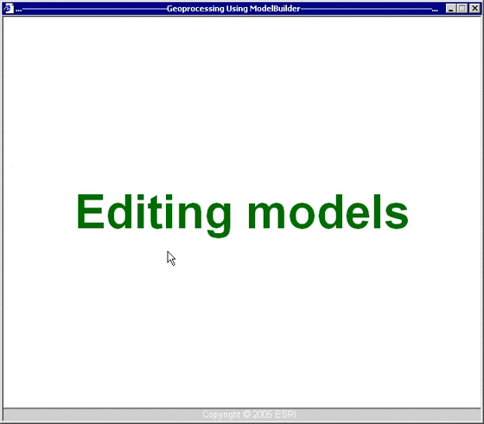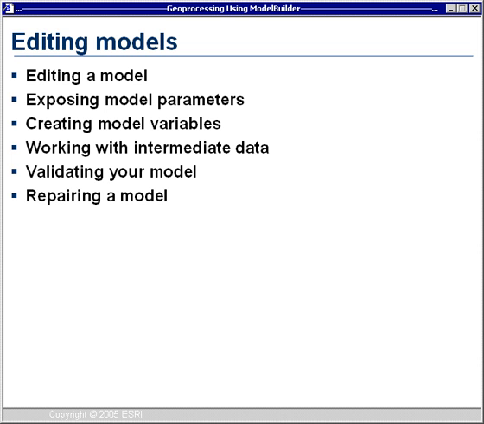Okay, so in topic 2, we're going to cover editing our models. Your organization is dynamic. Data comes in, data goes out. Databases and their paths change daily or weekly, but your geoprocessing tasks may not. Perhaps we want to apply one model to multiple data sets or databases. Our data might have moved from the C to the D drive. We want our models to accommodate a dynamic work environment. So in topic 2, we're going to cover some of the basics of model editing, ways to validate and repair models, and finally, ways to make our models more dynamic with parameters and variables.